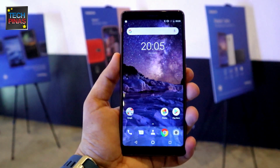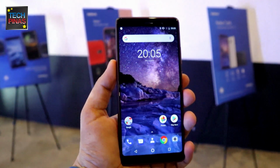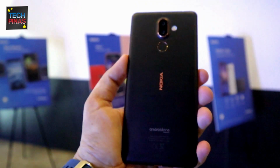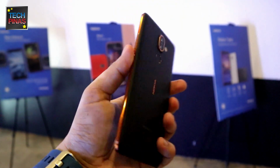Absolutely. So I think what we've tried to do with this device is introduce a flagship hero without the flagship price. Priced at $21,990, it's still affordable with our tie-up with Home Credit, deferred interest payment. $21,990 is not bad at all. So with Home Credit, you can put down your deposit and then pay that over 9 months. So it becomes extremely affordable, which is our main approach. But it doesn't compromise on technology or specs when you talk about a flagship either.